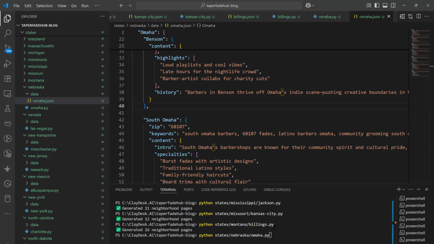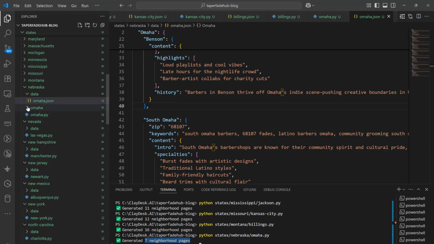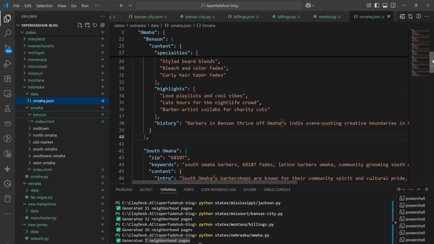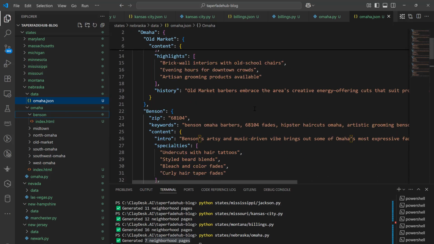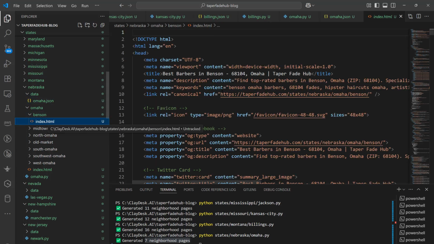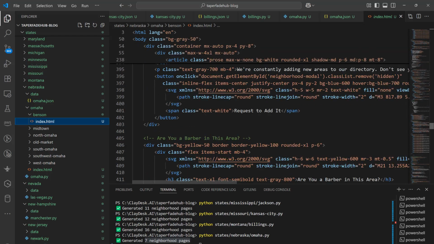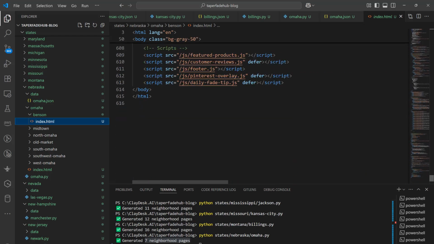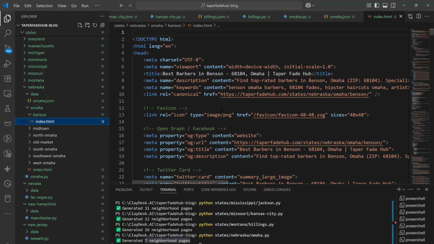Next, I'm going to execute this file so you can actually see the folders being created. And all these script files, by the way, are being created with ChatGPT and DeepSeek. I'm going to hit enter, and it creates 7 neighborhood pages right here under Omaha. There we go. Bingo. That's one, Benson, and then we see that in the JSON file right here. It takes all of the data from here and creates the index.html. It creates the index for me, which is all coming from scripts. This web page is about 615 lines of code created by all these tools.